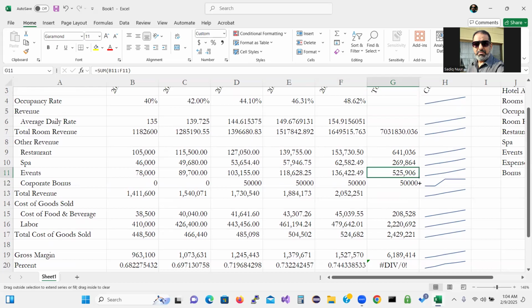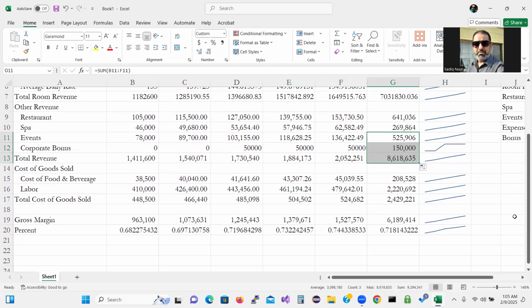So we need to go down here. It has to be 150. And then that one is 861. We're done with that one too. I didn't copy it. So this one is perfect. And then this one is perfect. All right.